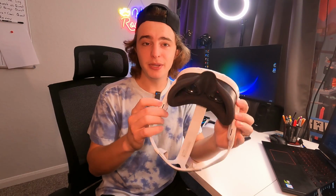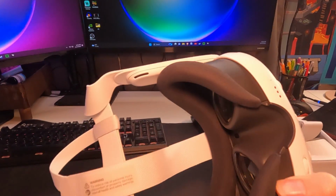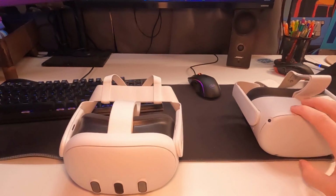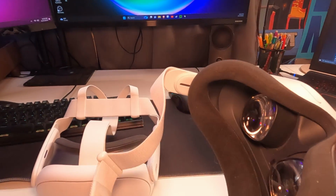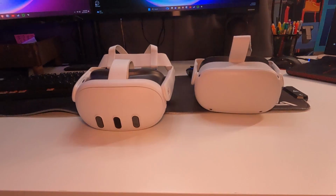Next up, we're gonna be talking about sound. Both of these have built-in speakers and an audio jack. Some people complain about the audio jack not producing enough power, so sometimes that leads to your sound not being quite as loud as you would really like. But the good news is on the Quest 3, they've massively improved the sound system, and it gets very loud and the audio is very immersive thanks to the speaker placement. So overall, that is a big improvement and something I immediately noticed with the Quest 3.